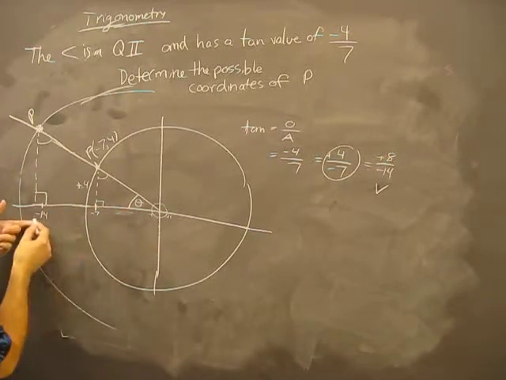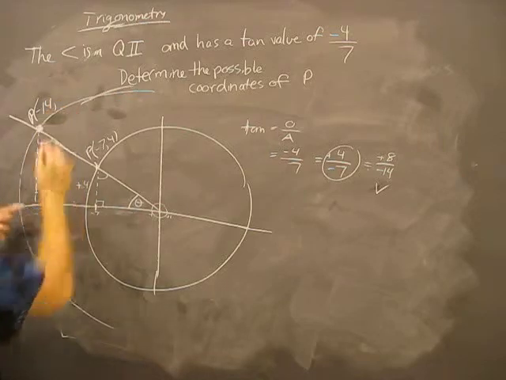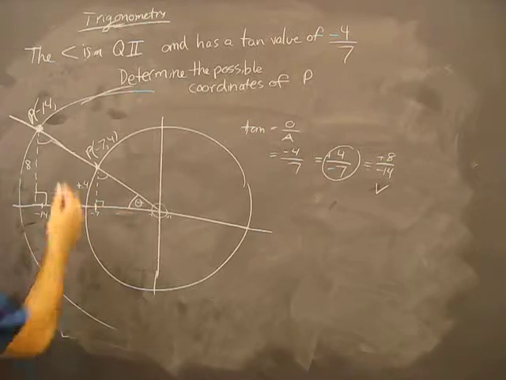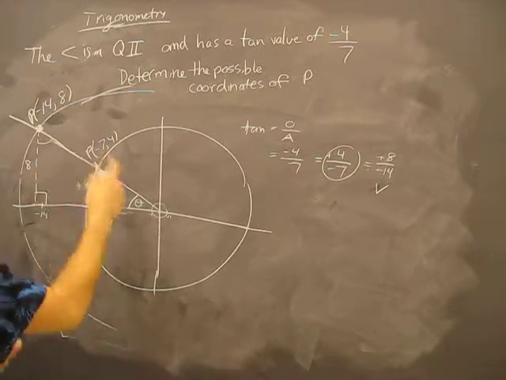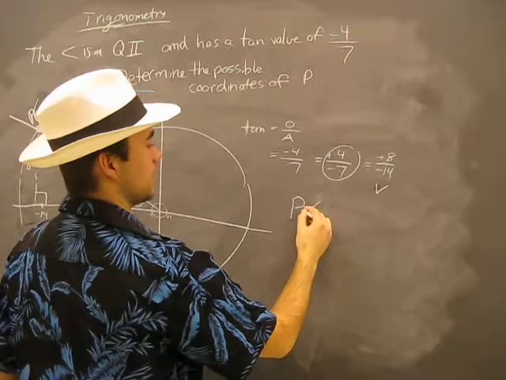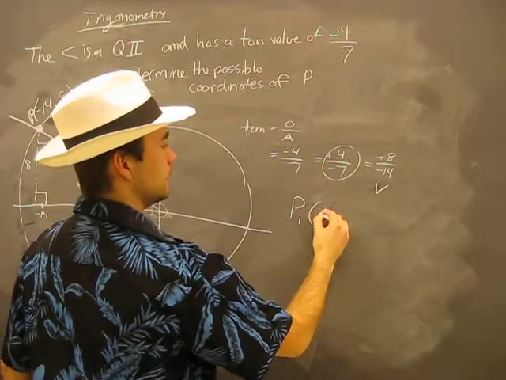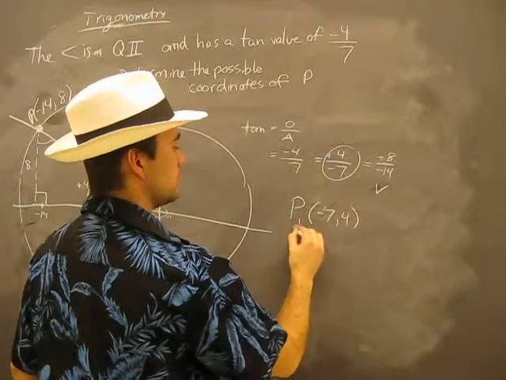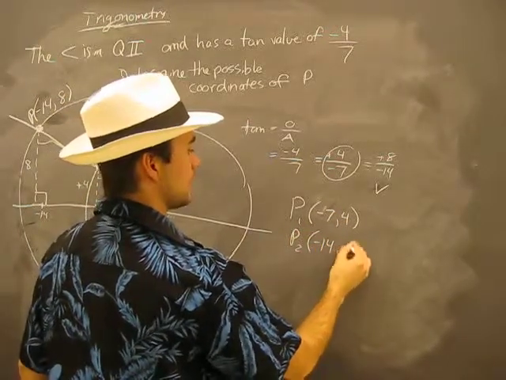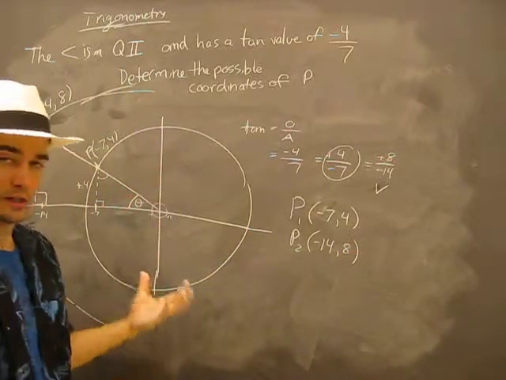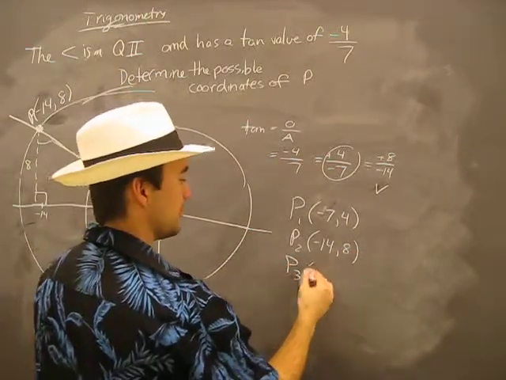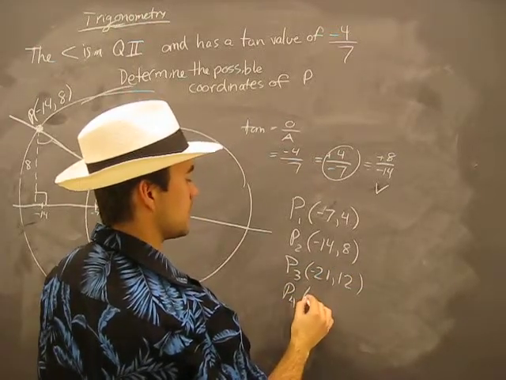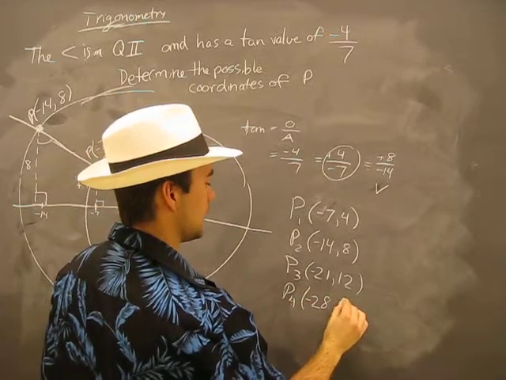And this is 14 units back, so there's our x value. And it's not just 4, but it's 8 units high. We doubled the size of the triangle. So there's a value of P. We have P1 here, which is -7 and 4. Then we have P2, which is -14 and 8. Without drawing it, it shouldn't surprise you that we could go on to P3, which would be -21 and 12. P4, just me expanding the triangle, is -28 and 16.